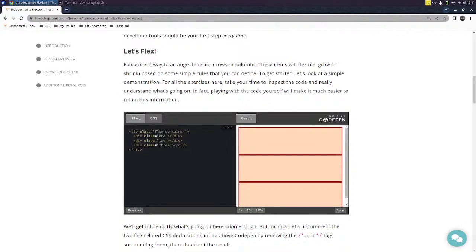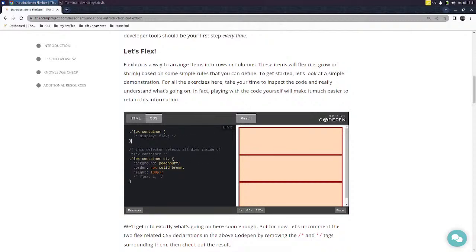So, we have a main div, right? And then we have 3 other containers that are divs. So we have a class of flex container, and then we have classes of 1, 2, and 3 for each other container. If we go in here and look what we have, so .flex is supposed to be display flex, so the flex container, and this selector selects all divs inside of the .flex container.